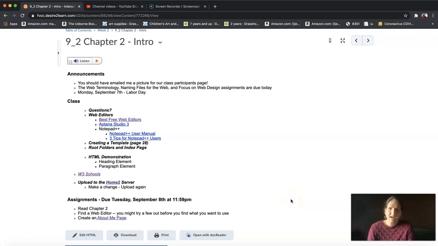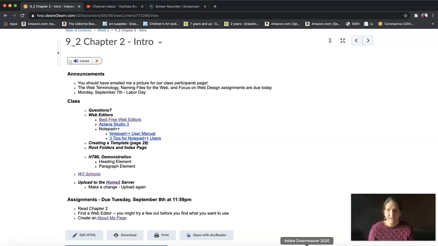All right, the next thing we're going to talk about is how do you choose a web editor that is right for you? During this class, I will be using Dreamweaver, which is an Adobe Creative Cloud application. I have this on my computer. It does cost money. So if you are a student, you can get a student discount with Adobe Dreamweaver, but I would not recommend buying it. I would recommend getting a free editor.